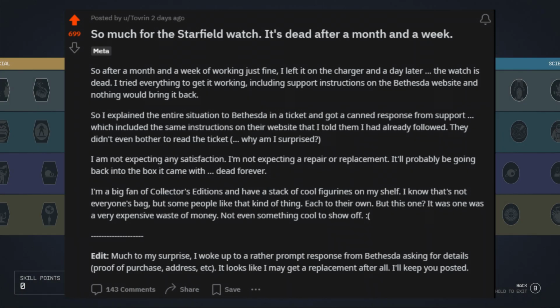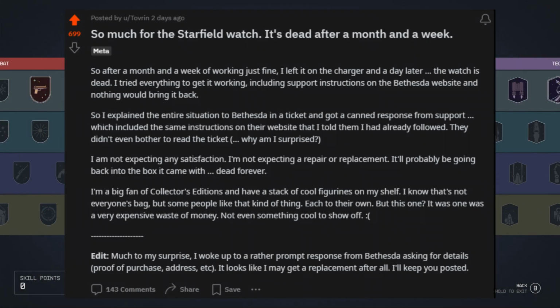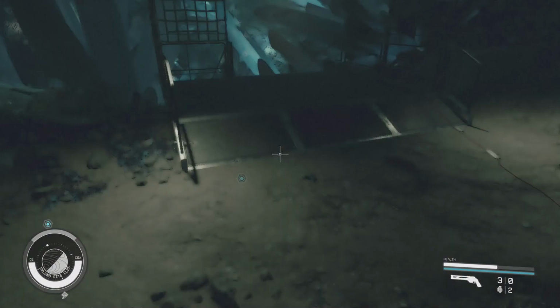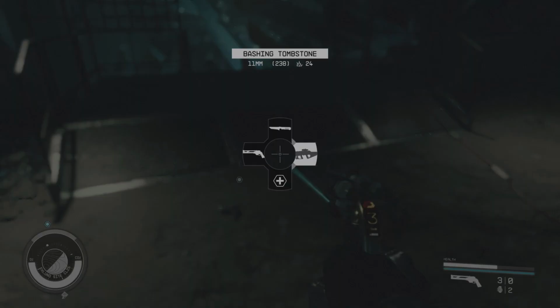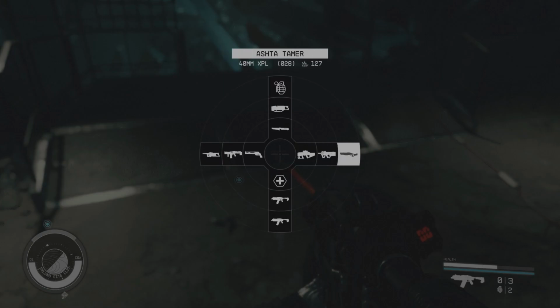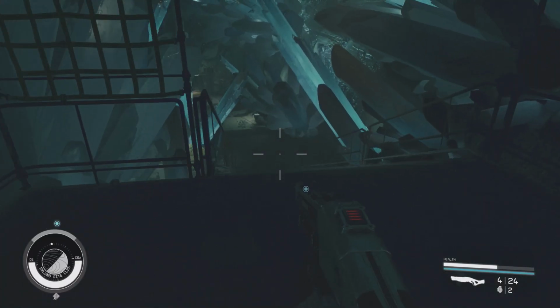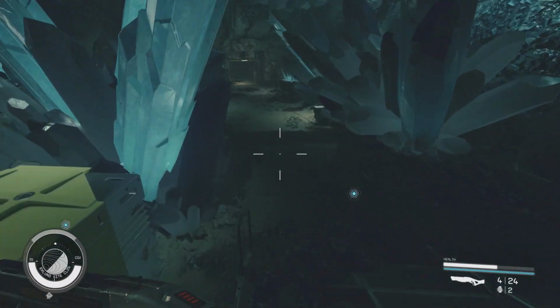Now, he did put an edit on that saying, "Much to my surprise, I woke up to a rather prompt response from Bethesda asking for details, proof of purchase, address, etc. It looks like I may get a replacement after all. I'll keep you posted." So these watches do tend to not be working at the moment, whether they were received broken or have broken over time. These watches that made the game cost hundreds upon hundreds of dollars are now not working fully.